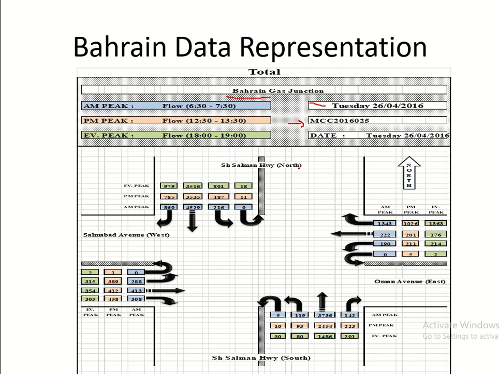Okay, so you can see the name of the highways, how much volume for the U-turn, this much. Okay, so this is in the AM peak hour, this is in the PM peak hour, this is in the evening peak hour. How much taking left turn, this much, and again for different peak hours. Okay, so colors of the boxes are showing different peak hours. The box itself is showing different movements, and the movements are indicated with the arrows with the box.